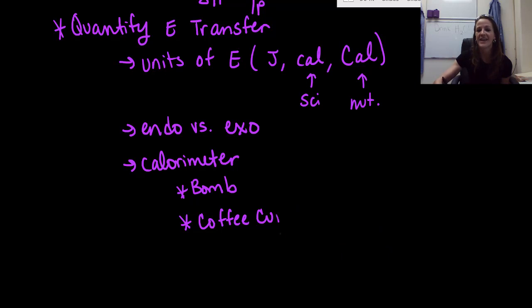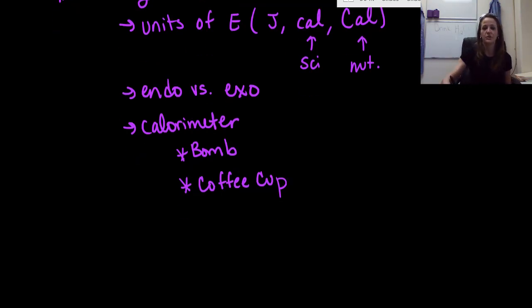And so for our coffee cup calorimeter, remember you have two coffee cups, you put them together, then you stick your thermometer right in there, you can build it. It's very, very easy to build your own version of a calorimeter using coffee cups. It's not easy to build a bomb calorimeter. All right, so then the last thing we had here for calorimeters is this is where we introduce our term C sub S, or our specific heat capacity. And just remember, if you're ever lost, let your units tell you what to do.